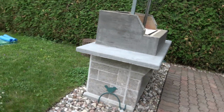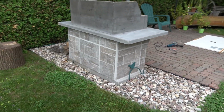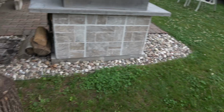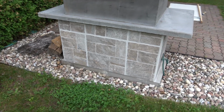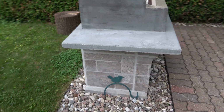As for the contour, these are not ceramic, they're porcelain tiles. That's what you got to put on there. Ceramic porcelain tiles.